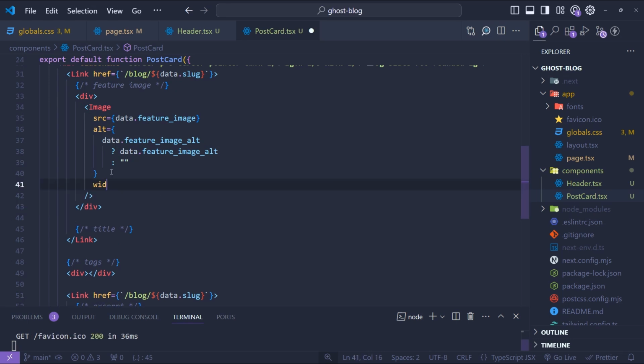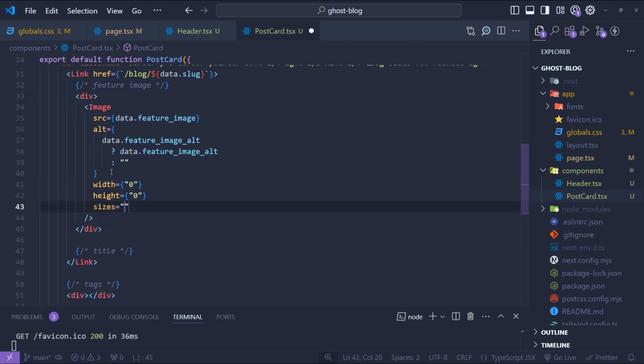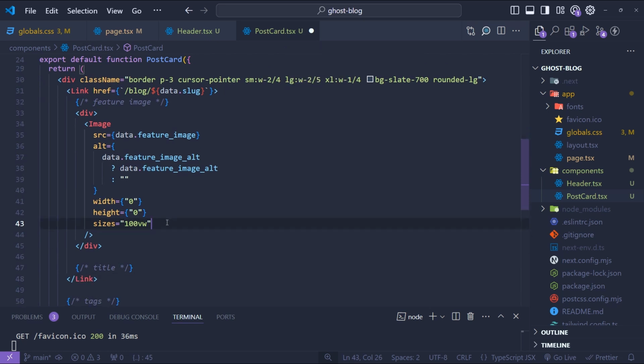It should take the width 0, height also 0, and sizes let's go with 100vw, which will take not the entire screen but the entire parent div available to it, and we have restricted the width here. So the image will be of that size.